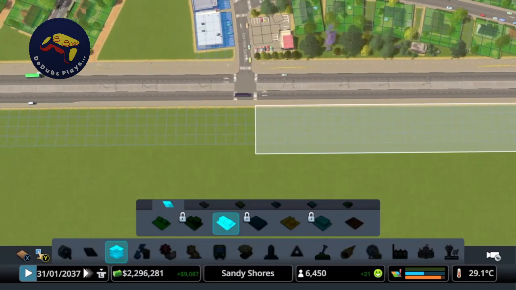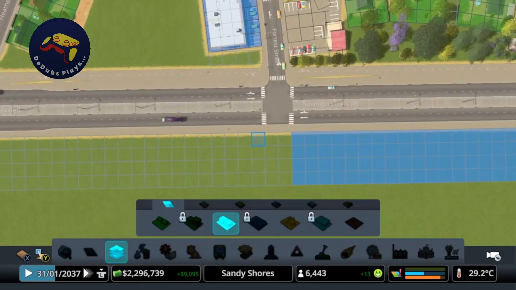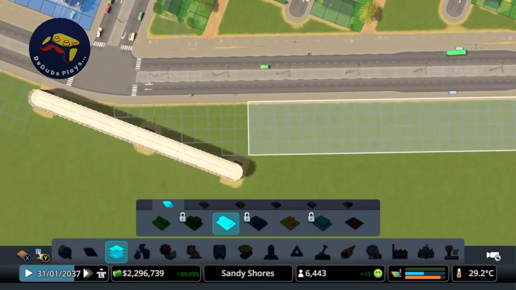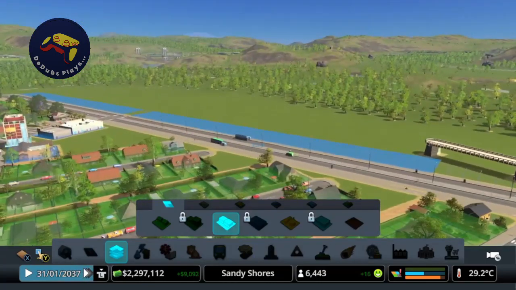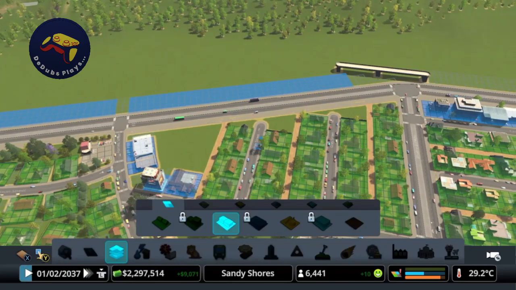Just going to stick a big lump of it there. Do you know what? We'll go a little bit further up as well. I know I'm going to need to probably remove some of this once I'm putting the train station in. But for now, it can fulfill some of our employment need. So I'm going to bump up the game speed and I'll be back in a moment.